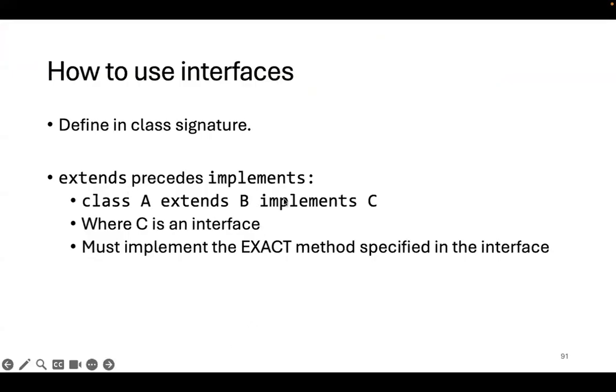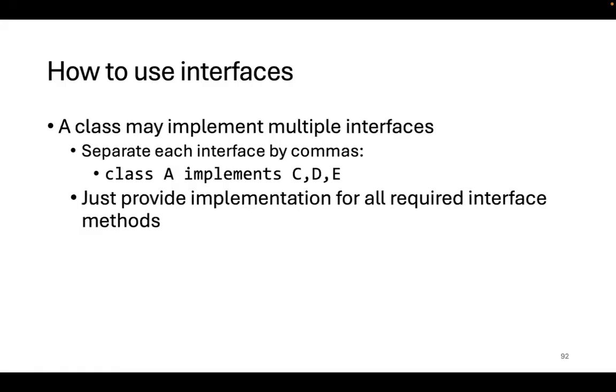We define it in the class signature with implements. And then any class, so if class A implements C, the interface C, then A has to implement all of those interface methods or be abstract itself, right? So those same rules apply for abstract methods. Either this class implements it or it leaves it for the next class. You can use multiple interfaces if you want to, just separate them by commas. And then the same rule of you just have to implement all of them, all of the methods.